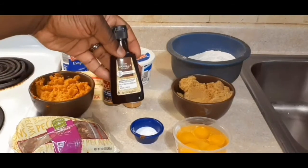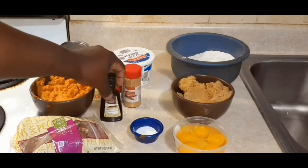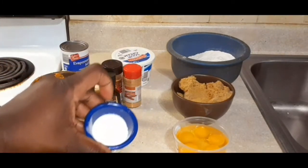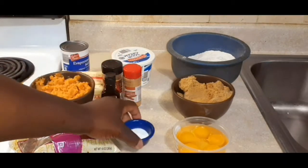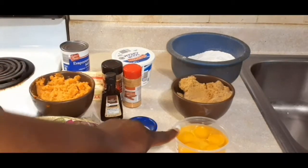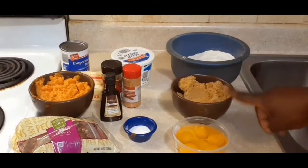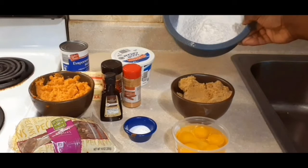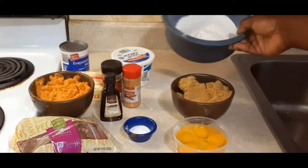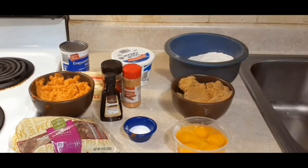We have pure vanilla. We have some baking powder, baking soda, and salt. Some eggs, our brown sugar, and our flour. And guys, ensure that everything is at room temperature. Okay? Let's get to work.